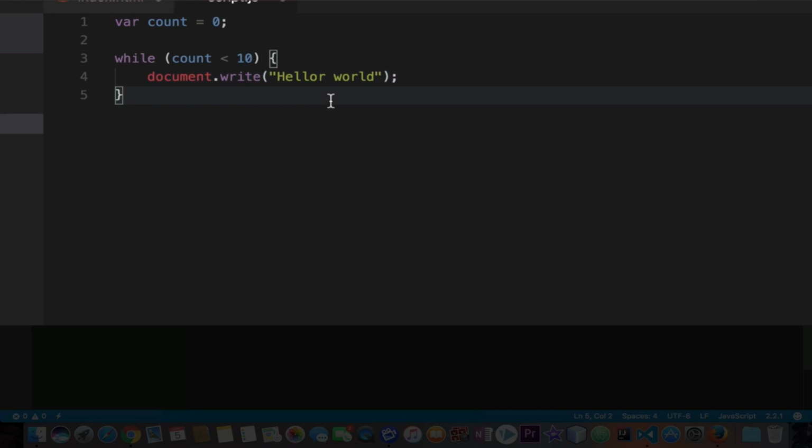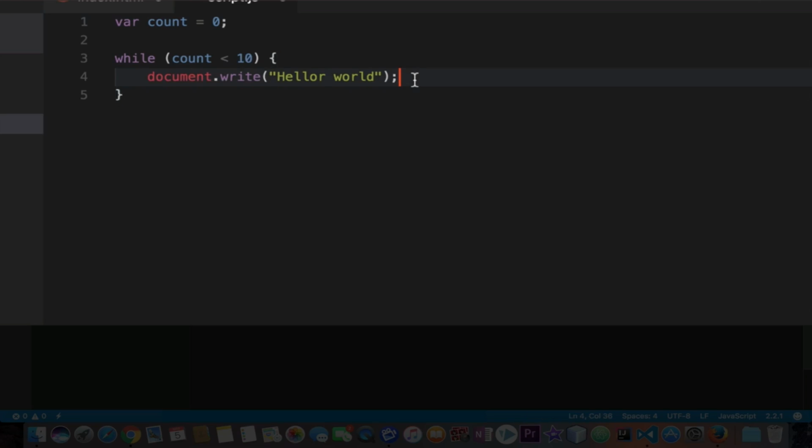Now what we have done here is create an infinite loop. The JavaScript compiler will come to this line and check the condition, see that it is true, and then go into the code block and write hello world for us. Then once it writes hello world, it goes back to the while loop and checks the condition again, sees that the count is still less than 10, and prints out hello world. It's going to keep printing infinitely because the loop never ends, because the count value never reaches 10 or goes above 10.